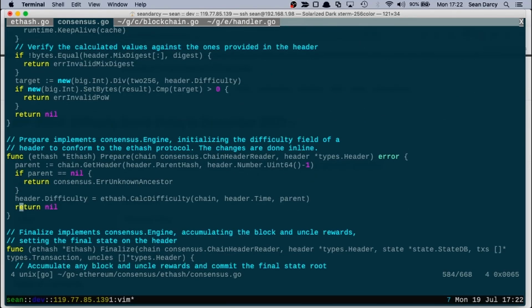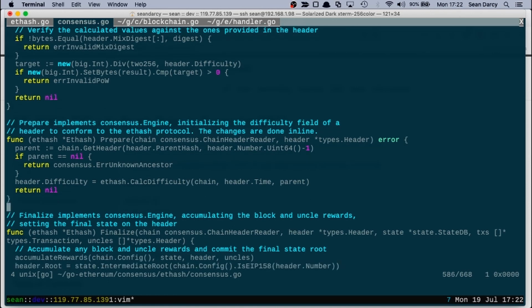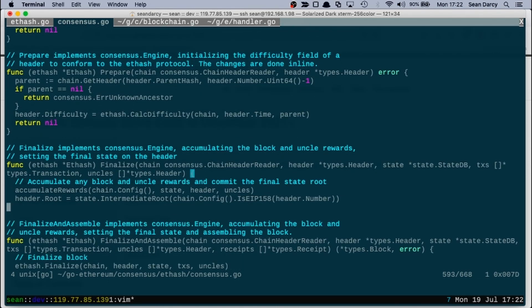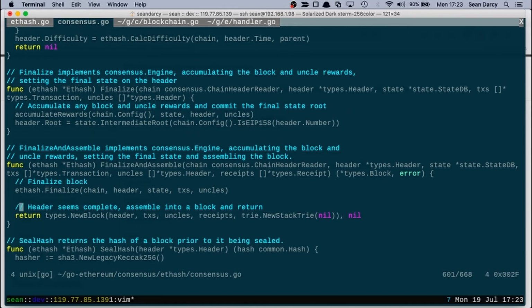Prepare implements consensus engine. Finalize implements consensus.engine. Accumulating the block and uncle rewards, setting the final state on the header. Interesting. Header.root is intermediate.root. Finalize and assemble.